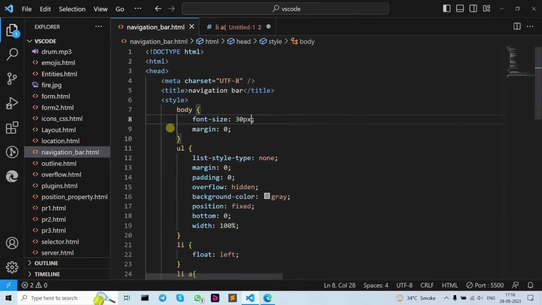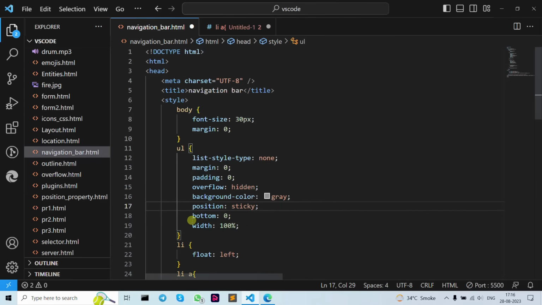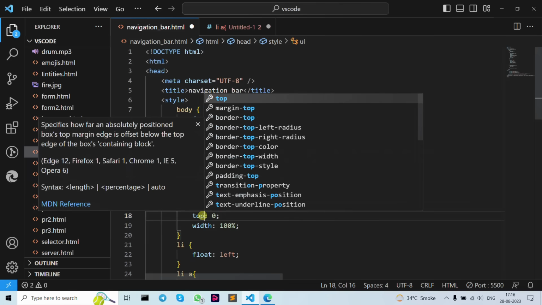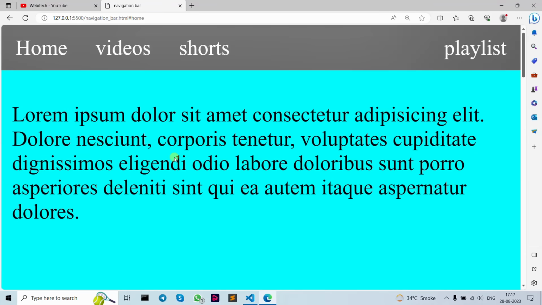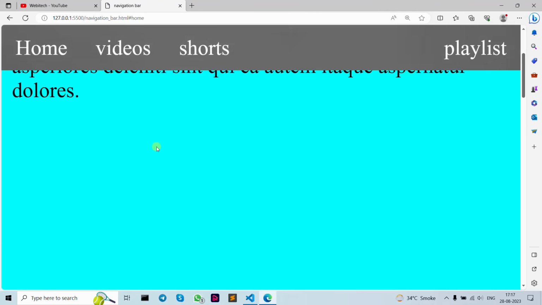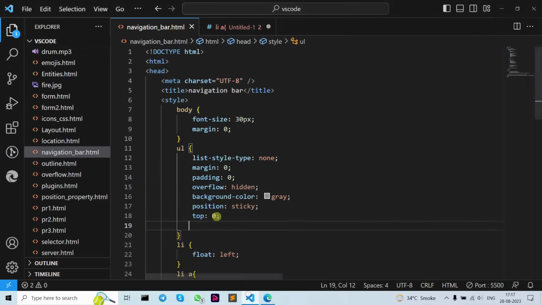Now let's move forward to our UL. As you can see, it's perfect right now. We don't need to change anything here. We just need to change our position. So let's give it sticky. If you are using a Safari version, you need to write webkit sticky. Okay, so we need to write top here. Then we don't need it right now. Then save. As you can see, this is our top position right now. Whichever way we scroll, it still remains in the same position. Okay, guys, so that is how the sticky position works here.